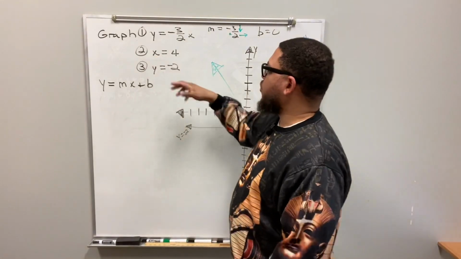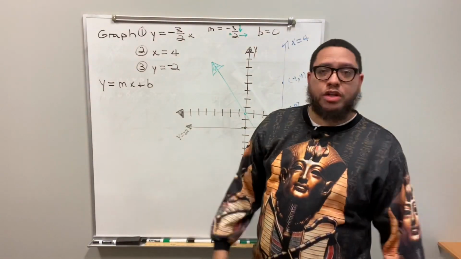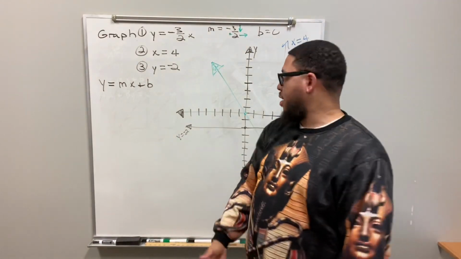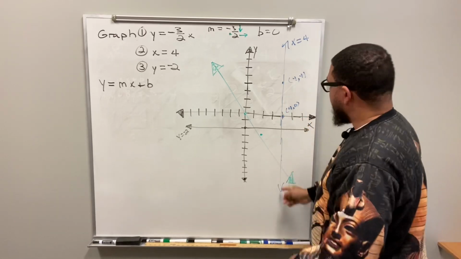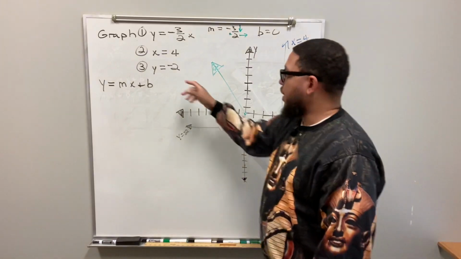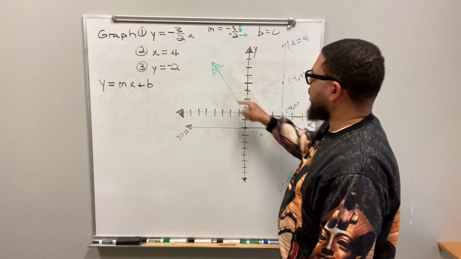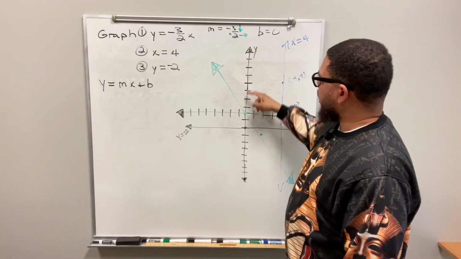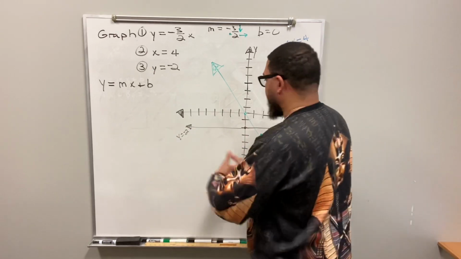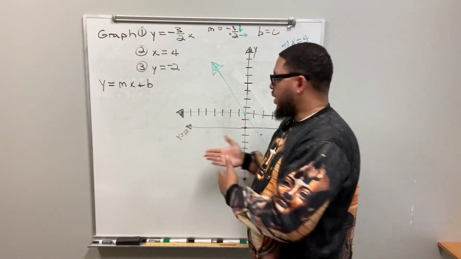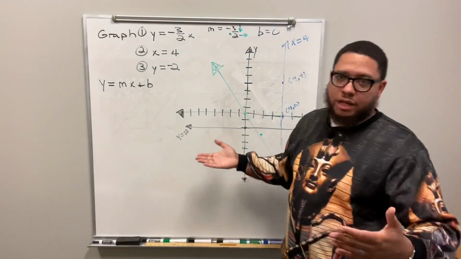Now, number 2, x equals 4. Whenever you have x equal to a number, that's a vertical line, straight up and down. It's a vertical line, all right? So I find 4 on the x-axis, I plot that point, and then I draw a vertical line. That's what I do. Now, whenever you see y equal to a number, no matter what the number is, you find that number on the y-axis. In this case, y was equal to -2. So I found -2 on the y-axis, which was right there, and you draw a horizontal line. Now, this means that y is always going to be -2. And the only way that y could always be -2 is if this is a horizontal line that goes through points that always have a y value of -2.